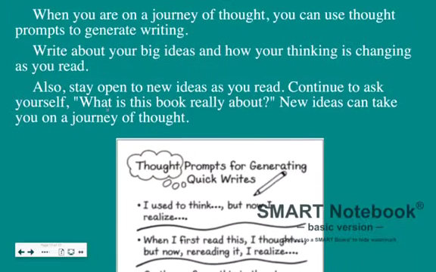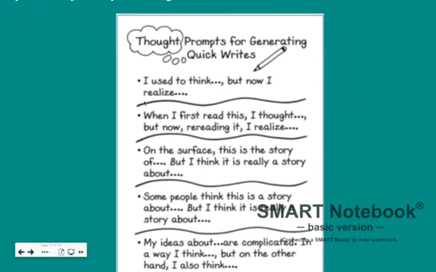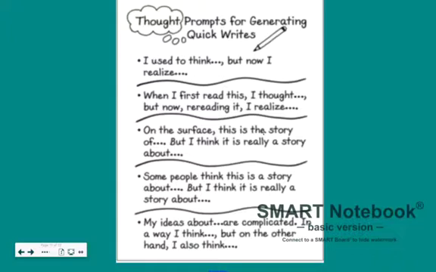Okay? And so I track myself, like I said, at the beginning of each chapter, and I also do jots in the chapter. This is going to help you, all right? But you have to stay open to new ideas and that different parts are going to change, and think about what the books are really about. So sometimes when you're reading, your ideas are changing. So you might see a theme in multiple parts, but it changes your thinking a little bit.